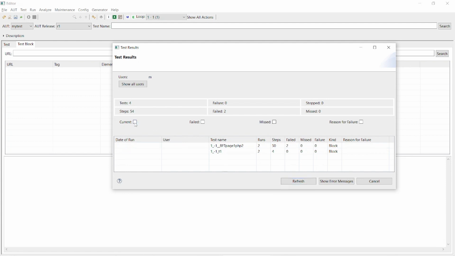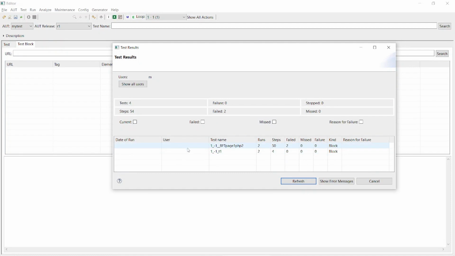If you select Current again and do a refresh, then you will have here the date when the test did run, and you also have the user which did run the test. Of course, when you take Current away, you can't show the run date because now you have more than one run date for the test, and it could be the same for the user.